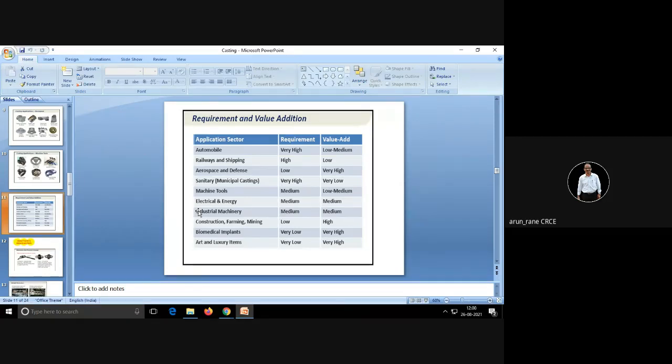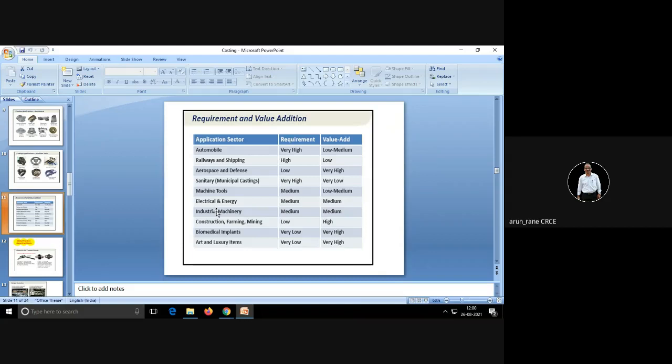Of course, now it is replaced by plastic PVC pipes, which are done by centrifugal casting. So that is also cast. It is done by centrifugal casting or by rotational molding. Then you have machine tools. Machine tools, as I have been saying again and again, are nothing but lathe, milling. Then electrical and energy. In electricals also, like switchgear industries, circuit breaker industries, the switches, they are all cast or rather they are molded. Basically, they are thermoset plastics, so they are molded.